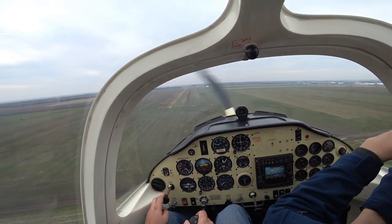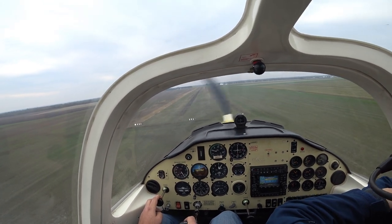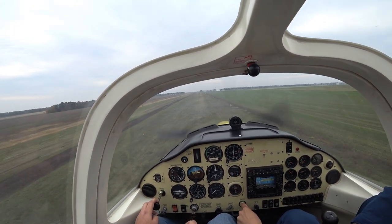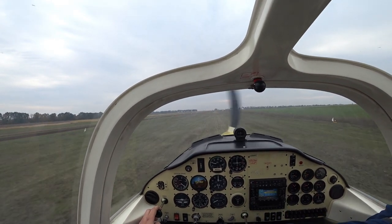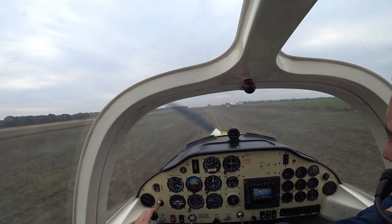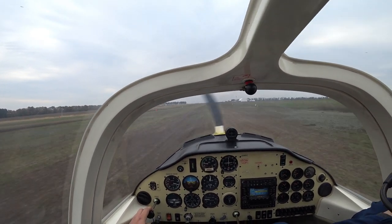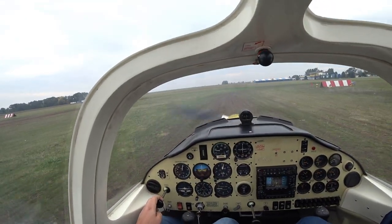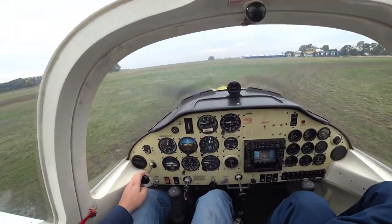On final you can see we have two parallel runways — left is for larger aircraft and right is for small airplanes. Crossing the threshold at around 60 feet and now flaring. The touchdown was okay — smooth touchdown. Using the brakes now, vacating the runway at the other threshold.